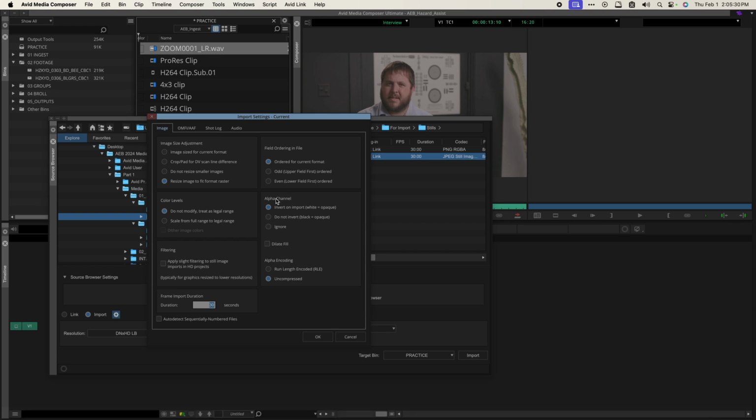Then we have your alpha channel. I mentioned before that an alpha channel is basically a black and white layer on the image that says what should be opaque and what should be transparent. Different programs write different things to black and white, which is a little confusing. Some programs write black as opaque, other programs write white as opaque. So this option allows you to switch between the two depending on where the file comes from. If you choose the first one, you're saying white should equal opaque. If you choose the second one, you're saying black should equal opaque. And if you choose the third one, you're saying, I don't want the alpha channel, just bring it in as a still image, and anything that was in the alpha, just make it black.